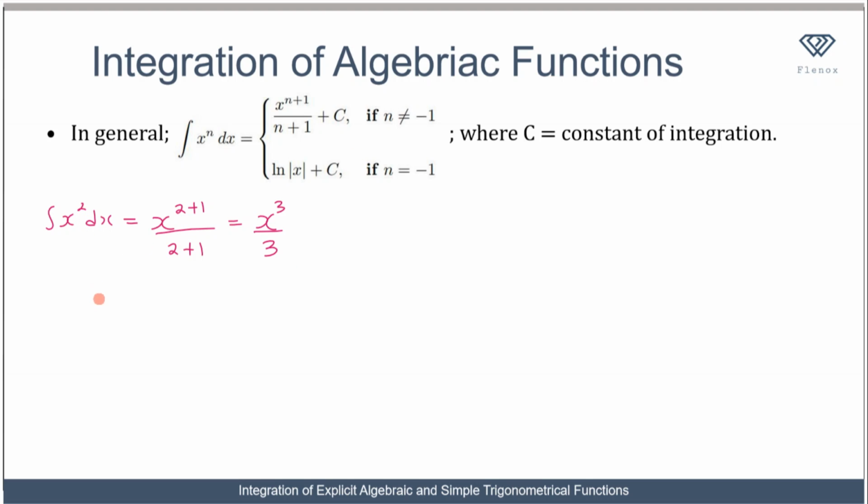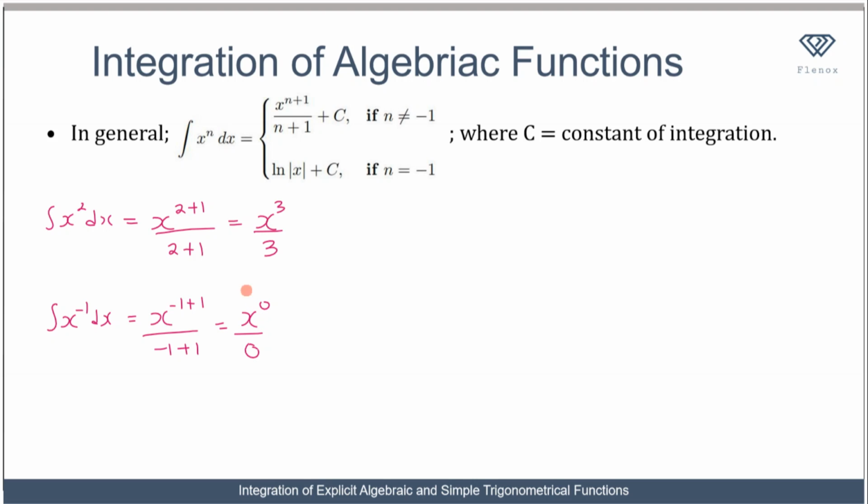So now let's look at another example and integrate x to the power of minus 1. So what does that become? It becomes x to the power of minus 1 plus 1 over minus 1 plus 1. And that gives me x raised to the power 0 over 0. Now if you recall our discussion on functions, we said when you have a numerator divided by 0, you get an undefined function. So this expression over here is totally undefined.